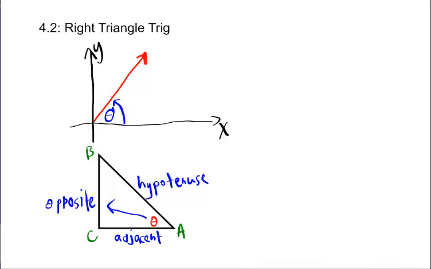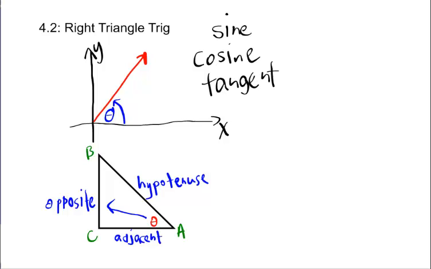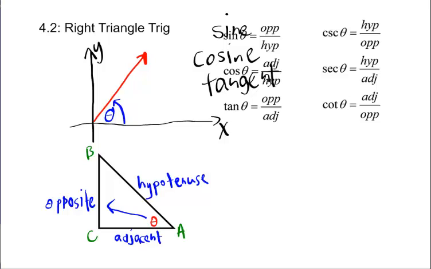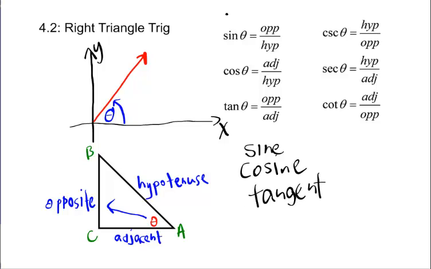So how do all these three sides go together with trig, you might ask? Well, here's how they all go together. We're going to deal with what's called the sine, cosine, and tangent. And they all go together with this relationship right here. And these are your relationships. And so the quicker that you can get these memorized, the easier your trig life will be.